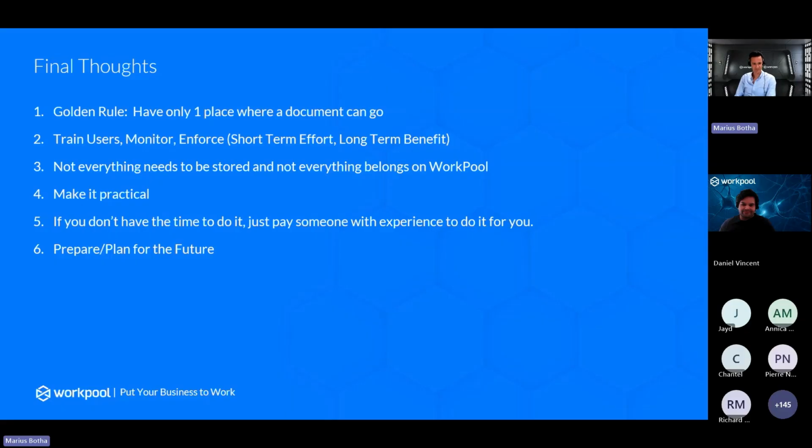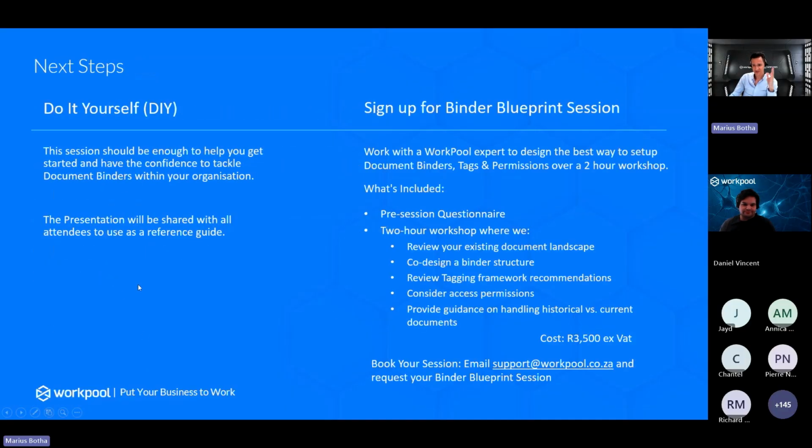We want to become that primary system of record, where all the institutional memory resides within WorkPool, that you can use for whatever purpose, that you own, that you can control, and that you can use for your own benefit. And obviously also in terms of the orchestration and allocation of work, delegation, all of that makes sense within WorkPool.